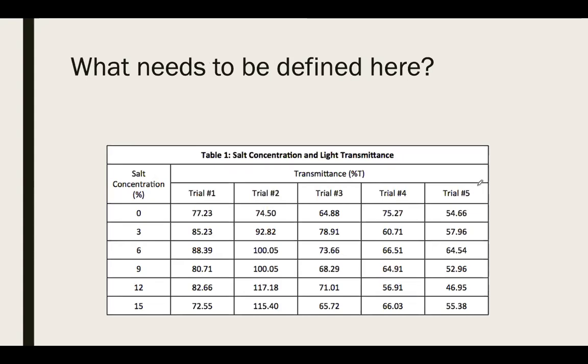So what are the things that need to be defined in this table? You can drop in the chat or you can unmute. Yes. All right. People are really on it. We definitely need to define what transmittance is. We definitely need to define what the trials are. And it's a good idea to define salt concentration.